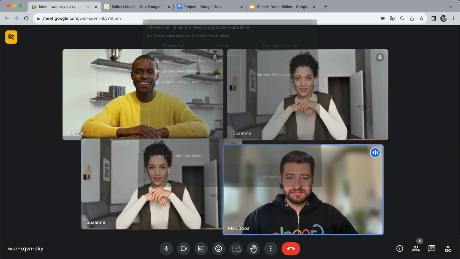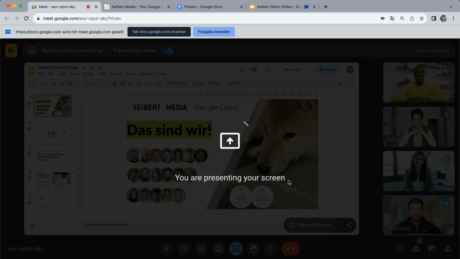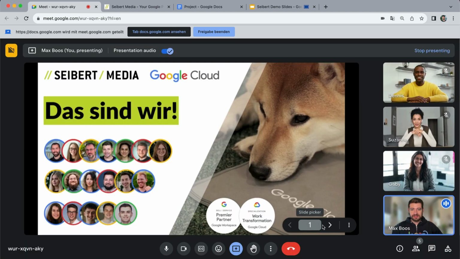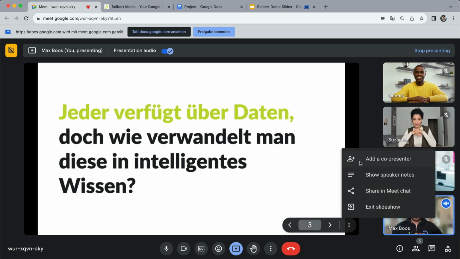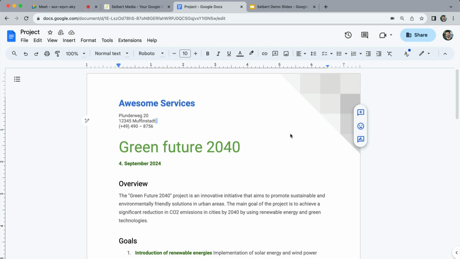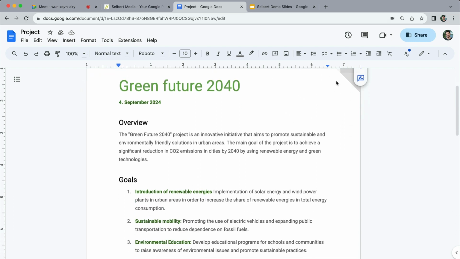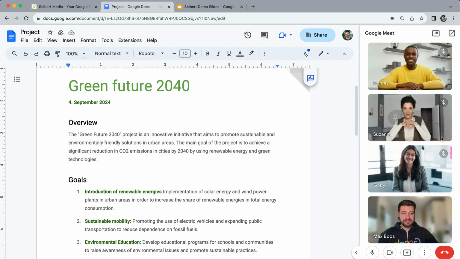When you present Google Slides, you don't even have to switch tabs. You can start and control the presentation directly from Google Meet, even together with another person. If you want to work on the presentation or Google Doc or Sheet with others, you can switch to the tab of the document and simply transfer the Meet here. The video tiles will then open in a sidebar in the document.